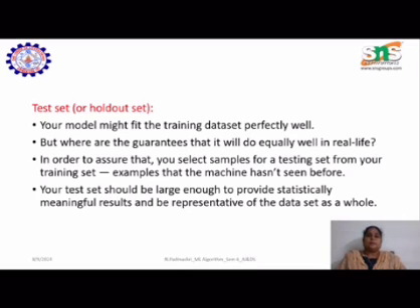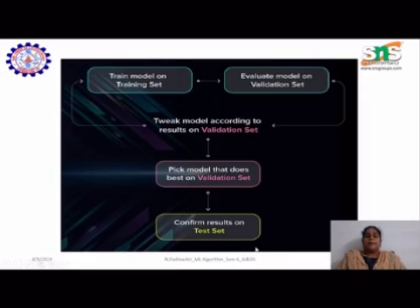So we select a sample for testing, data the machine hasn't seen before. Your test set should be large enough to provide statistically meaningful results and be representative of the data as a whole. This is the entire flow of how to test and how to train.